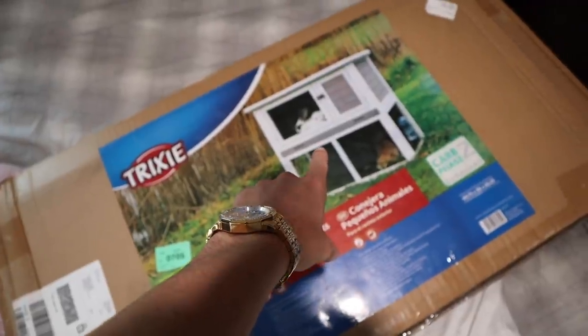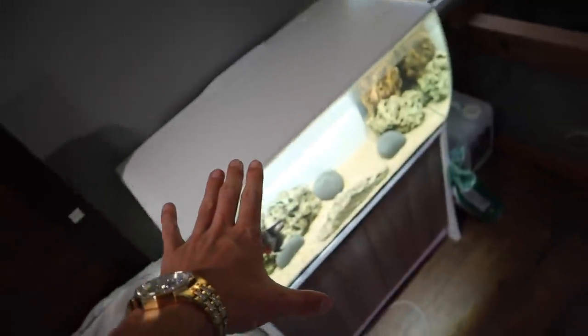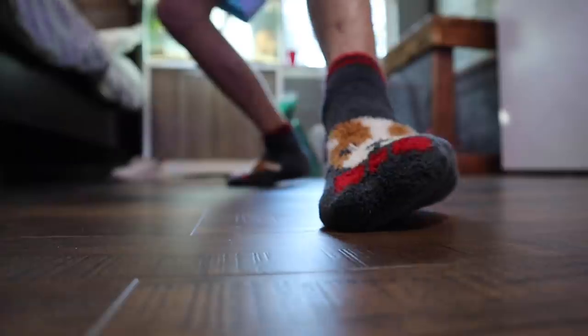What's going on guys, I'm Brenton here back with another video. Today, believe it or not, your boy got a modern bunny pen — a legit modern bunny pen to match the modern things I got in my room. The hard part is we got to put this thing together. You like my dog socks?